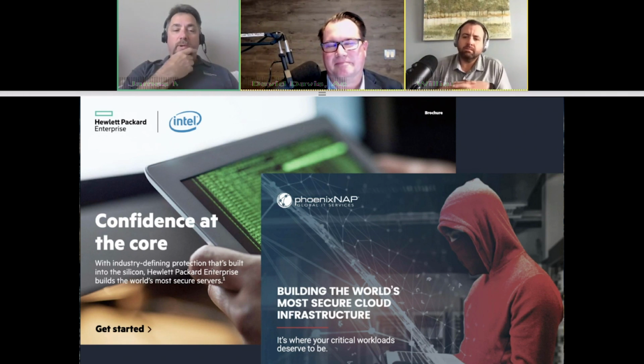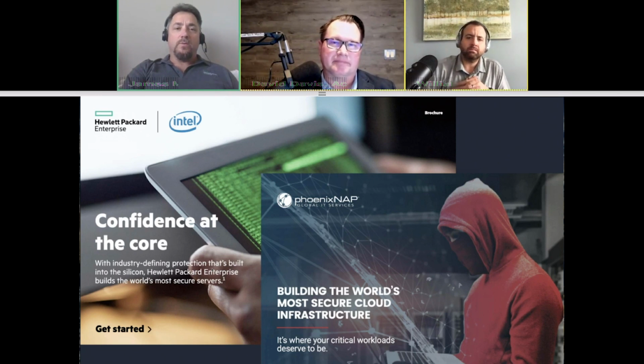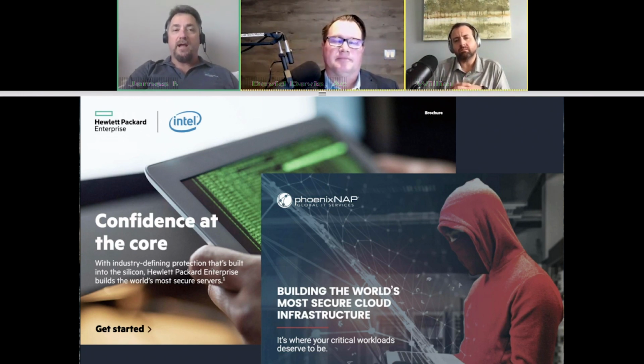In addition, we are also moving forward with our Aruba acquisition, with things like ClearPass and a zero trust model that doesn't just go through the apps level. Most zero trust models are apps, VMs, OS. Our zero trust goes all the way down to the firmware of our servers. And so we seriously believe that we have the best server on the market.